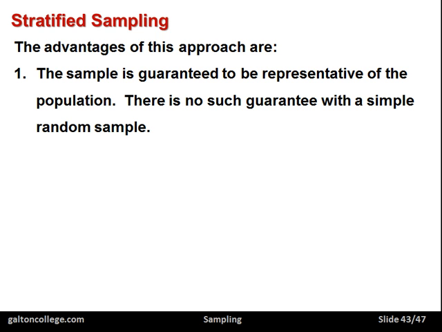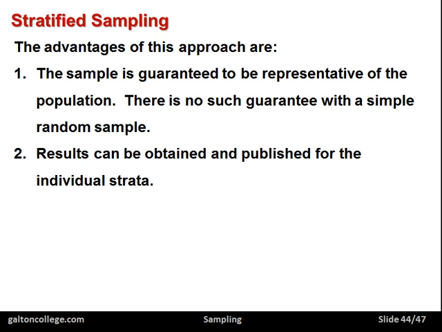So now the researcher knows that this sample that's been selected represents those various groups. Whereas if it was a simple random sample, it is possible, if the population is sampled randomly, that all the respondents selected are all female, or all the respondents selected are all male. That's possible. But with stratified, it's going to be, say, 50-50, or whatever the researcher chooses the proportion to be. So the sample may be more representative.